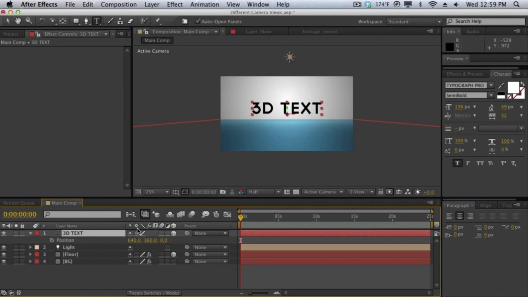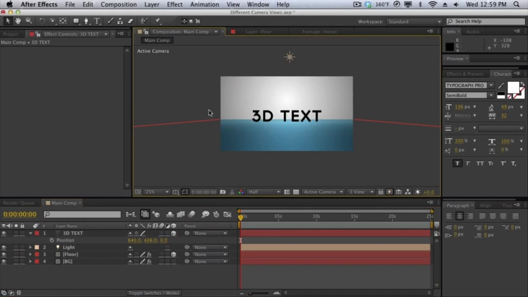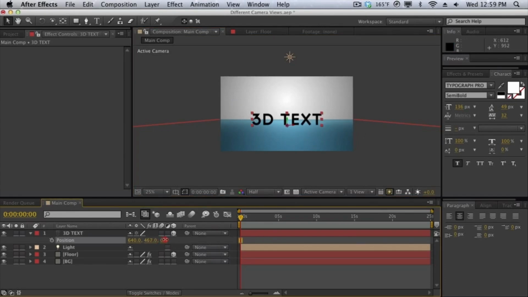So we'll hit P on the keyboard to bring up the position, and we'll try our best to place this thing onto the floor. So as you can see, it's kind of hard to see where the floor is exactly, and where is it relative to our text. Is our text on the floor right now, or is it off the floor? You can't really tell until you kind of cut the text apart, and then you realize, okay, this is where the floor is, right about here. And then we can play around with the z-axis and place it on our floor.